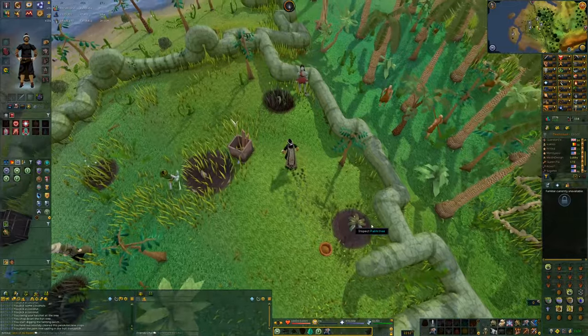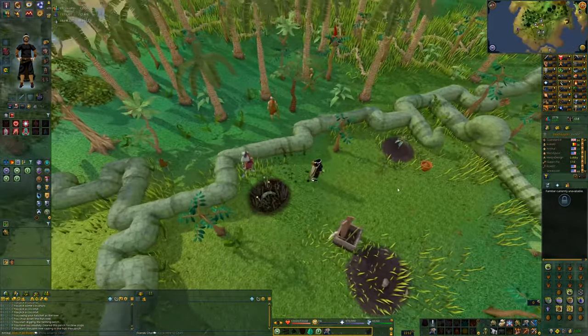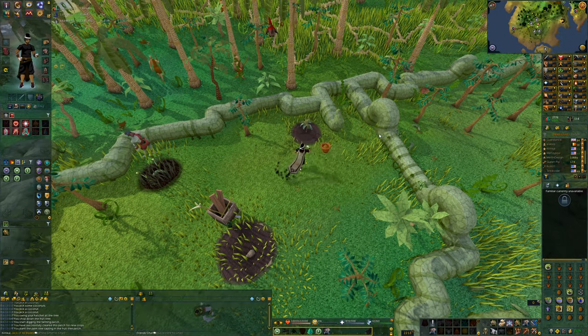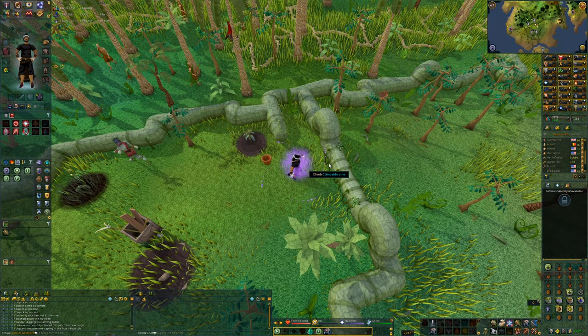It is so good because it turns a 16-hour tree, the palm tree, into like an 8 to 10 hour, depending on the game ticks. I usually pick up my extra coconut here. And then off to the next one, which will be Falador.